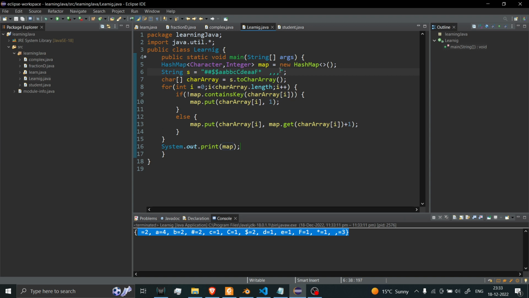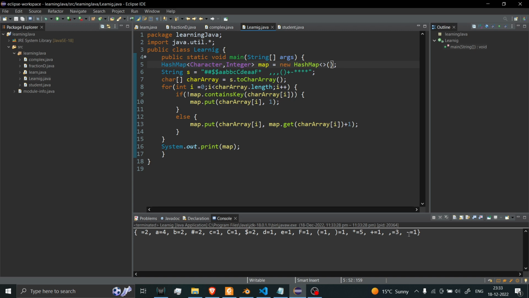Let's say inverted quotes, plus, minus, multiplied three times. If I press Control S and click on run, you can see it counts all of them. So it is quite beneficial. Now, enough chit chat.